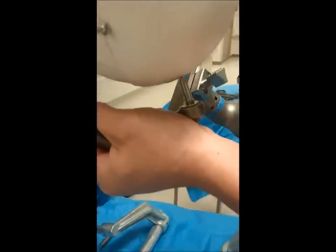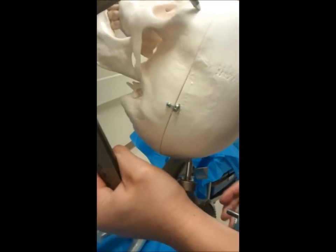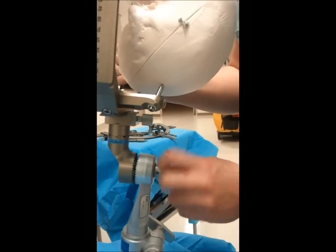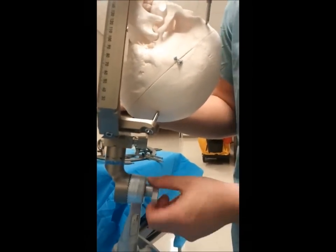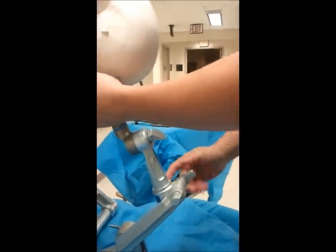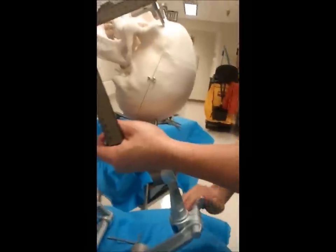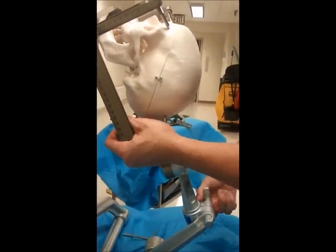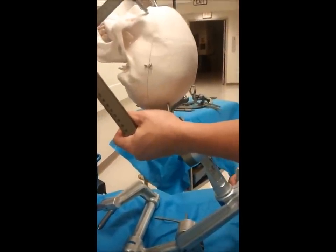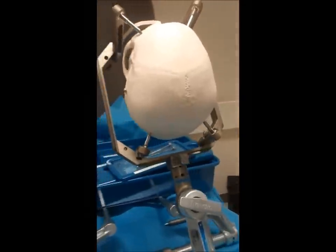This all should have been secured. If not, you can take your Allen wrench and secure it a little more if it feels loose. For our demonstration today, instead of bringing the Mayfield to the patient, I'm going to bring the plastic skull patient to the Mayfield and adjust everything accordingly. You want the patient's shoulders off of the table so the patient is suspended in the air, which makes dealing with biopsying a little easier. We'll bring this down just like a regular patient with a back-up of about 30 to 45 degrees.